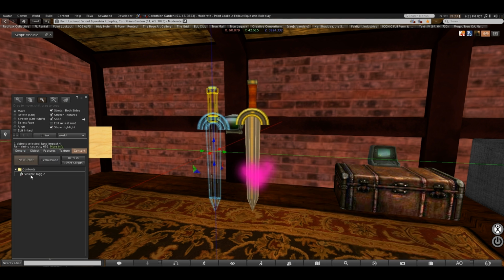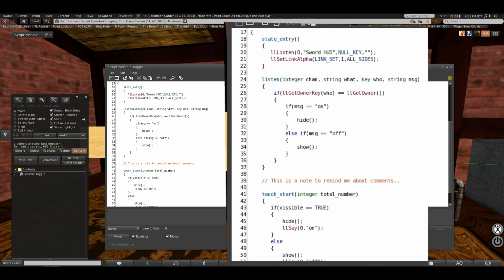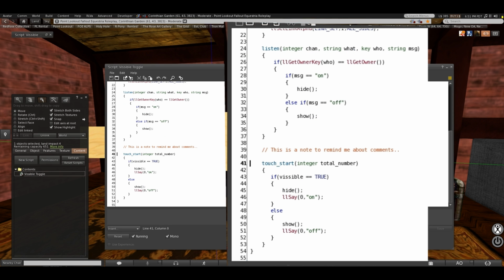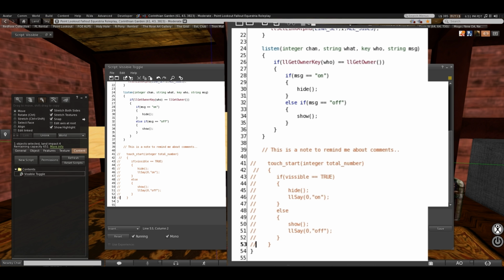So, at that point, you would go in here. If you remember comments, you can just use these little two forward slashes to turn off every line for the touch control, everything between those two brackets, to turn that off completely.